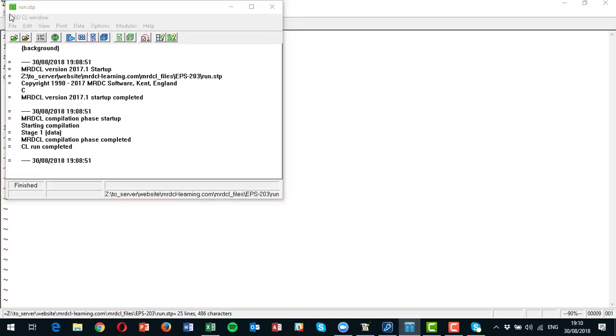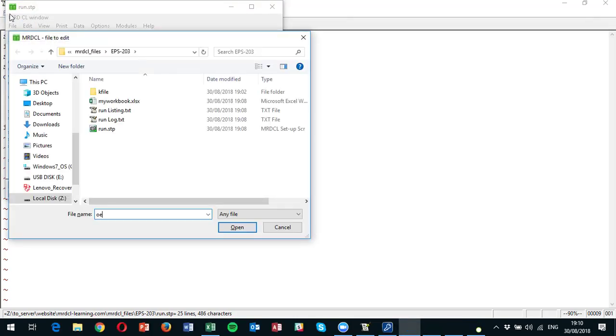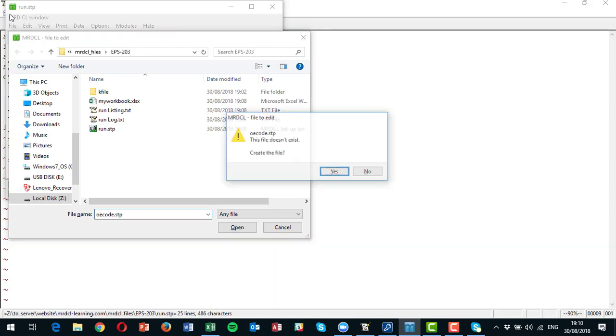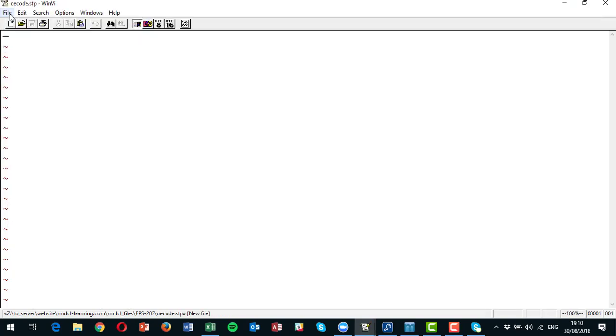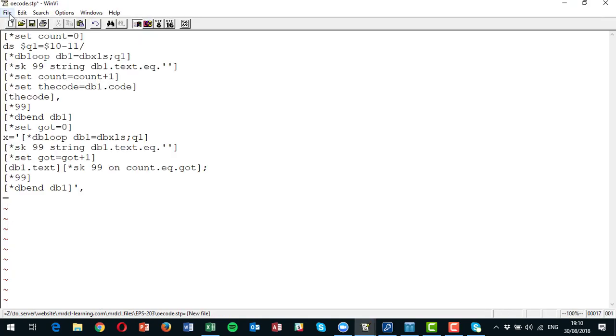and I can then take this code out, open up a new file called oecode.stp, paste in this code, and now make it general purpose so that it'll work for anything. So this now becomes OE.1, so it's the first item in the data statement called OE. This worksheet becomes OE.3, and that's perfectly okay to have 2 square brackets.